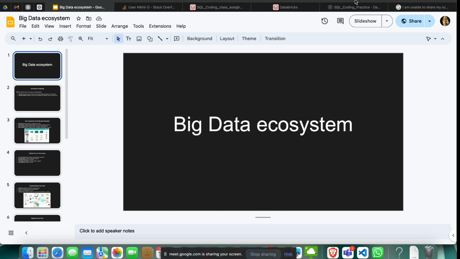We'll take one-to-one mock interviews, and there you can answer and get familiar. For that mock interview you have to get prepared. Even if you're not successful, you can learn and get the experience, and the actual interview will become simple. So to get started with Spark, Shravan has already explained the big data ecosystem in the first class. I'm going to quickly walk you through it so that we can start Spark tomorrow. Is that clear, or any questions?